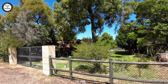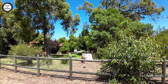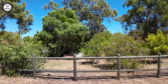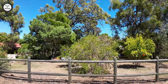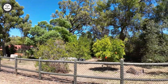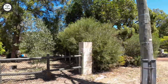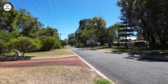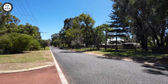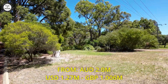The gardens look very good, with a lot of nice landscaping in there. It is a decent size house. It's a brick and tile house, but it looks a bit on the old side, though it's on a massive block, because I did say there's acreage out here. It's a 4-bedroom, 2 bathroom, 6-car garage. A lot of trees over there, and well kept, all the lawns nicely kept. There's a 6-car garage because there are 2 massive garages built separately to the house, from memory. It's on a 4,000 square metre block, and they're asking from 2 million Australian dollars for that house.